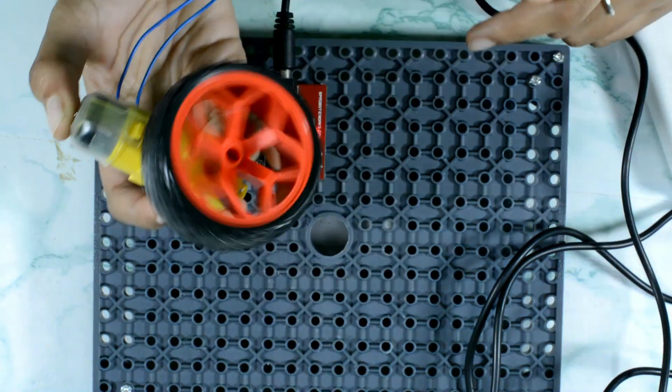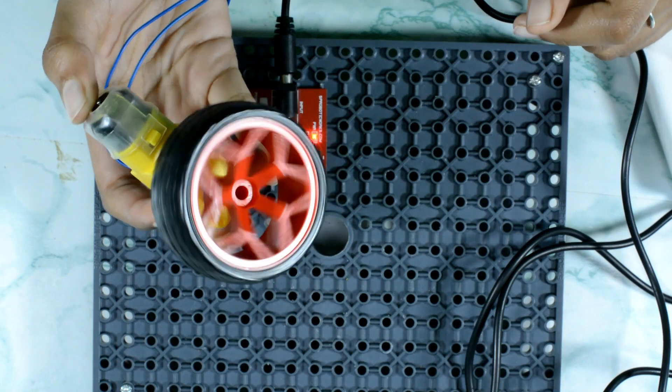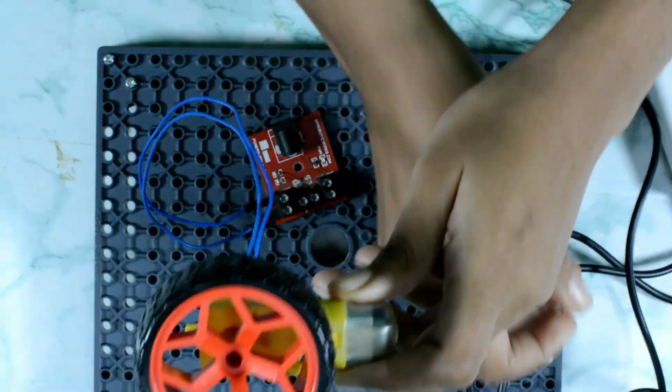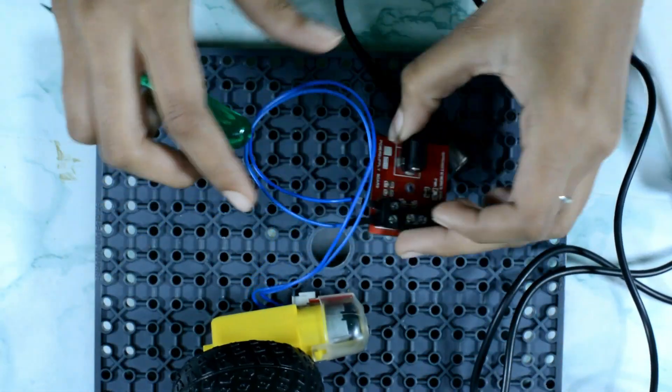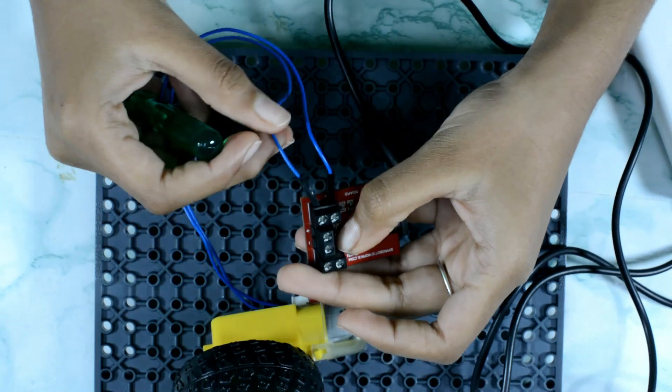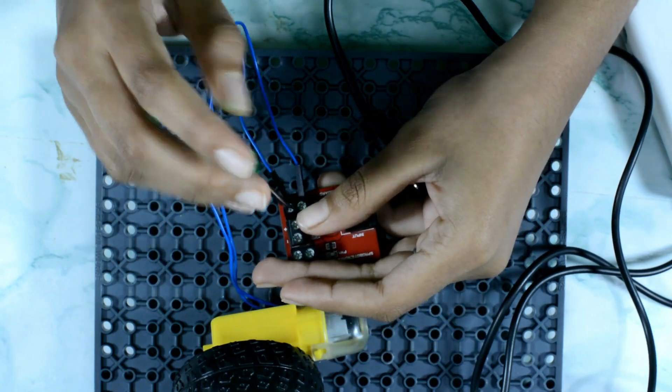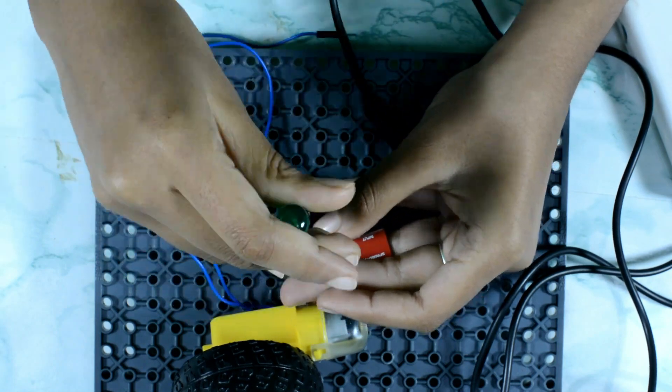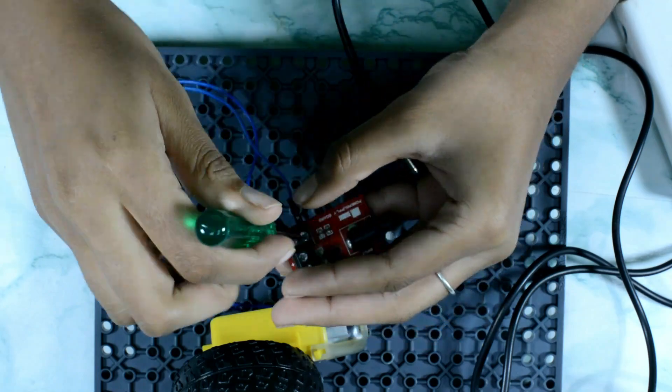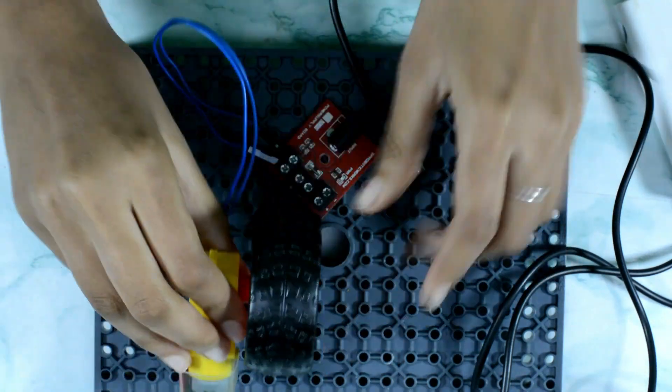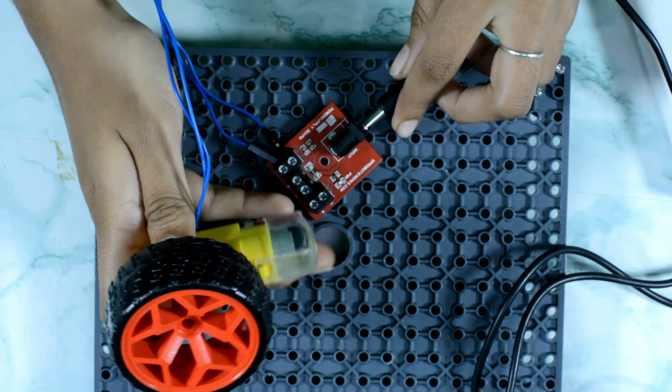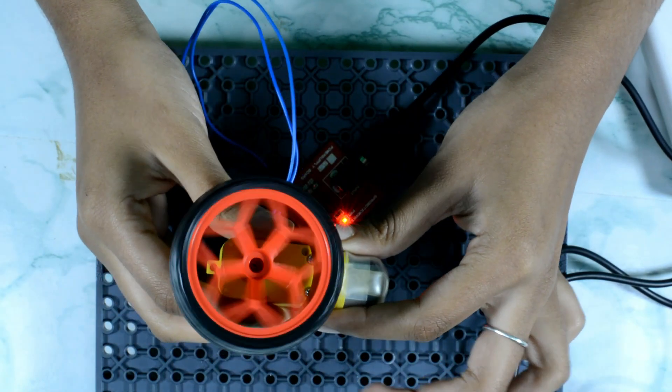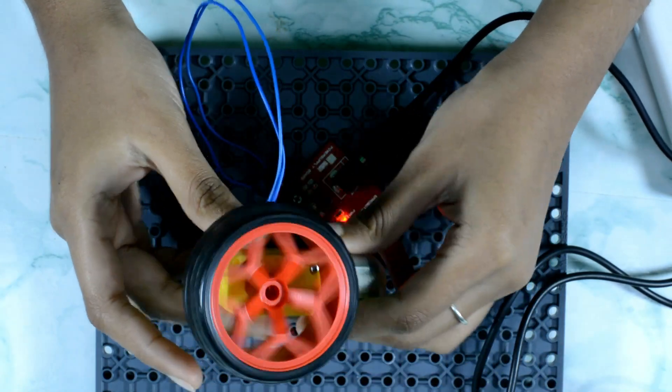Connect this first. Now we can see that it's turning in the anti-clockwise direction. Now what will happen if I connect these jumper wires in the opposite directions, like connecting the positive to the negative and the negative to the positive? Let's see that. Yes, now let me connect it to the battery. You can see it's turning in the clockwise direction. So what happens is that it turns in the opposite direction. That's all.